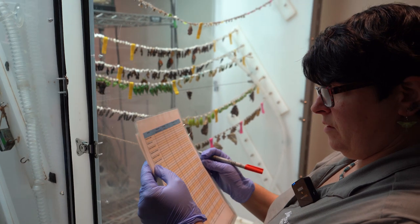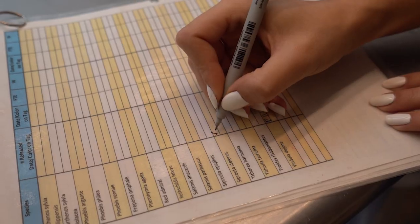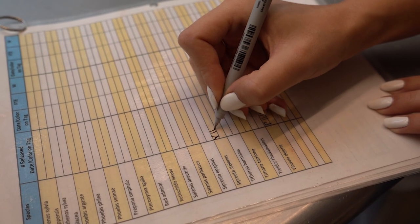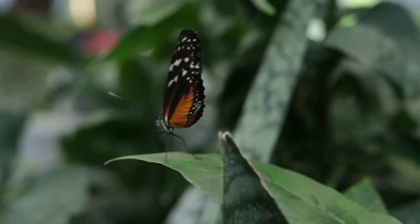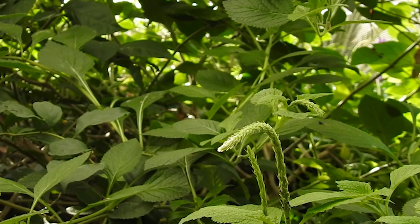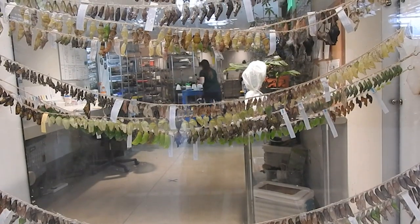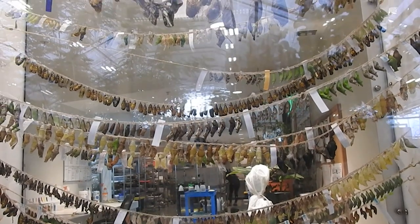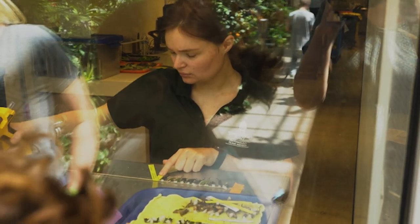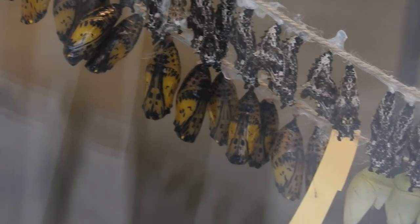Not all of our offspring are able to make it to adulthood. The normal success rate for healthy butterflies reaching adulthood is 85% or so. So while we collect butterflies from the chambers, we record how many emerged, how many failed to emerge, and how many had deformed wings. This is how we understand if we're meeting that success rate or if we need to make improvements in our care. All of our butterflies are hatched and raised on small farms in their native countries where there are plenty of tropical host plants for those hungry caterpillars to eat. Once they enter the chrysalis phase, they're shipped around the world to butterfly houses like us. We receive two to three shipments of butterfly pupae every week, about 1,200 total. We glue them to strings so they can complete metamorphosis and emerge as butterflies, which takes about 7 to 10 days for most of our species.